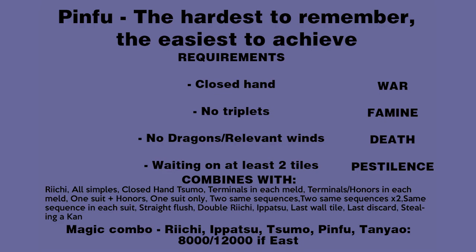The first thing is you don't want your last tile, the one that you're waiting on, to be the pair, because that automatically means that you're waiting on exactly 1 tile, because obviously you're waiting on a specific tile to complete a pair. So the only way that you can wait on 2 tiles or more is through a sequence. For example, if I want to build a sequence and I have a 3 and 4 of circles, then I'm waiting on either the 2 of circles to complete the sequence or the 5 of circles. That's called a double wait.